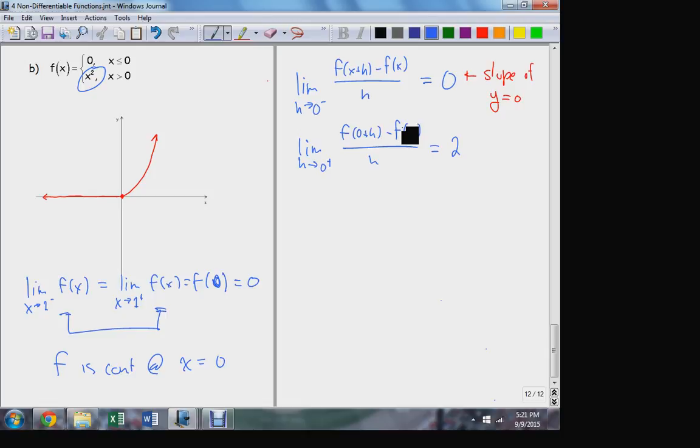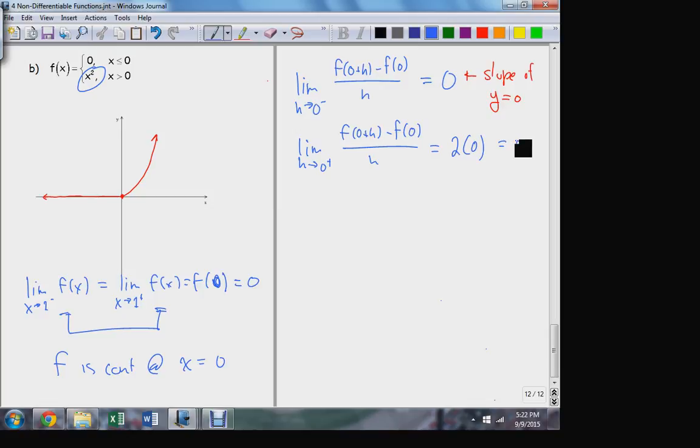But we've already done all the work for this. We've already shown that the derivative of x squared is 2x. So if I'm approaching this point, I want this x to be 0 because that's the point that I'm approaching. But of course, on the left-hand side, it doesn't matter what point I'm approaching along the line because the slope is constant. But along this part of the curve, I'm approaching along the x squared path. The derivative is 2x, and the slope of the tangent line at the point is 2 times the point value. So this is also equal to 0.